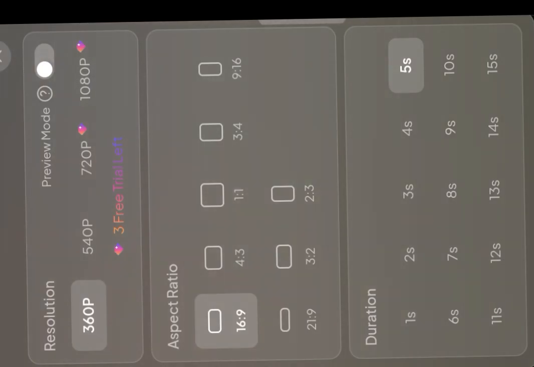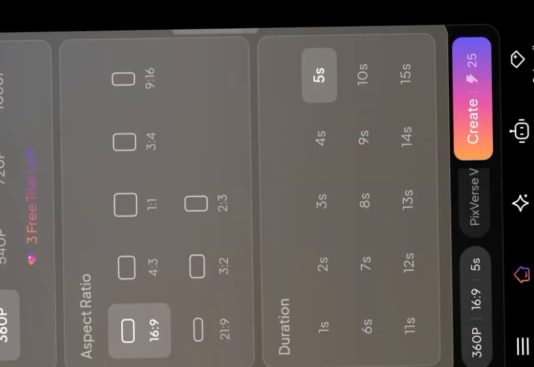So now you need to check if this format is the format that you want. You see, this is the YouTube aspect ratio, which is 16:9. You can change the resolution also, and you can change the duration also. But the duration will determine the coin amount that you are going to use. So now you see that it's on 5 seconds. That means you are going to use 25 coins. If you want to create a 4 seconds video, you are going to use 20 coins. If you want to create a 3 seconds video, you are going to use 15 coins. Let's just use this 5 seconds.